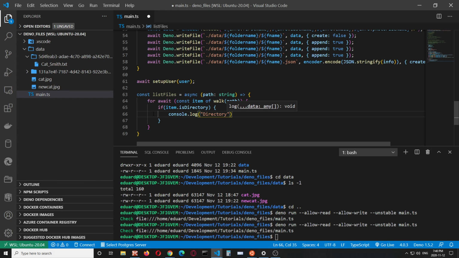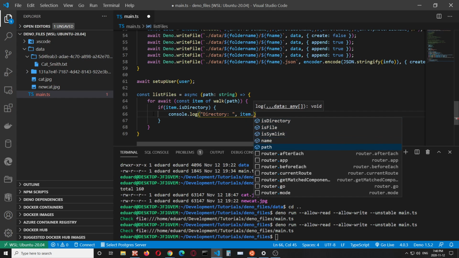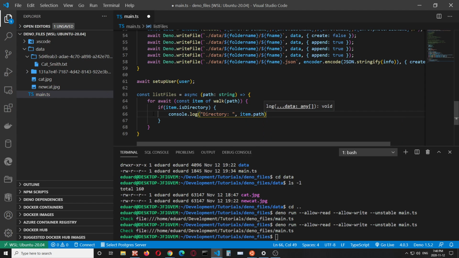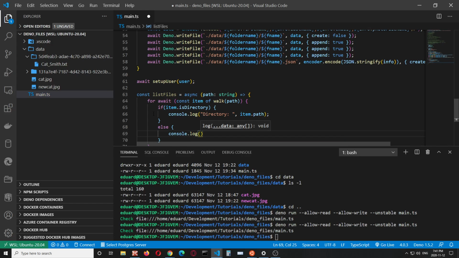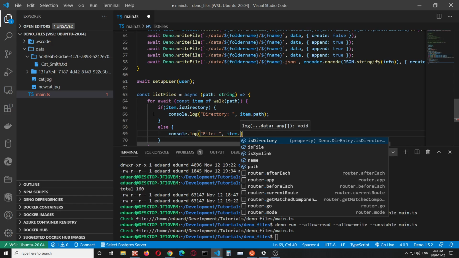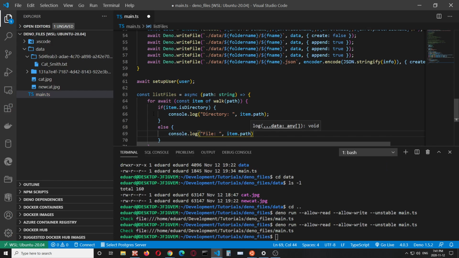and I'm going to show the directory path. Other than that, it must be a file. Okay, so console log file, and again item path.